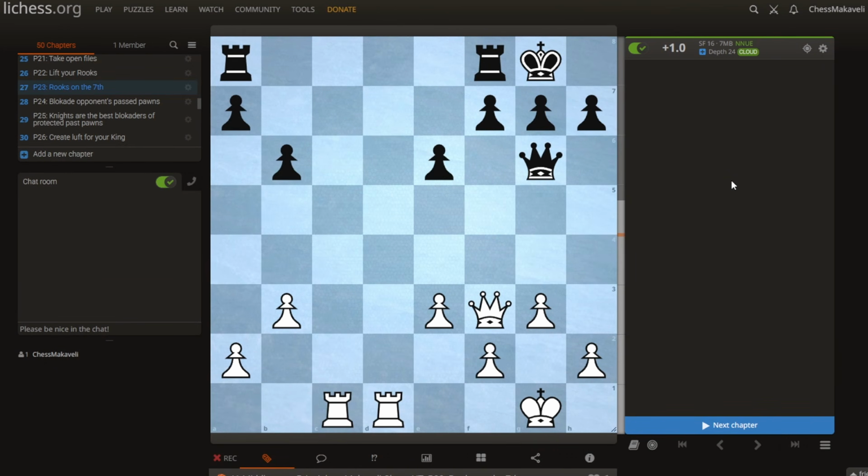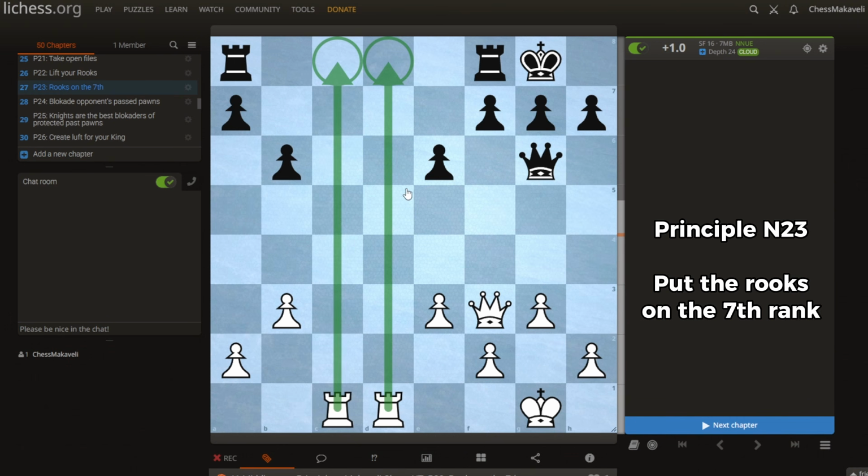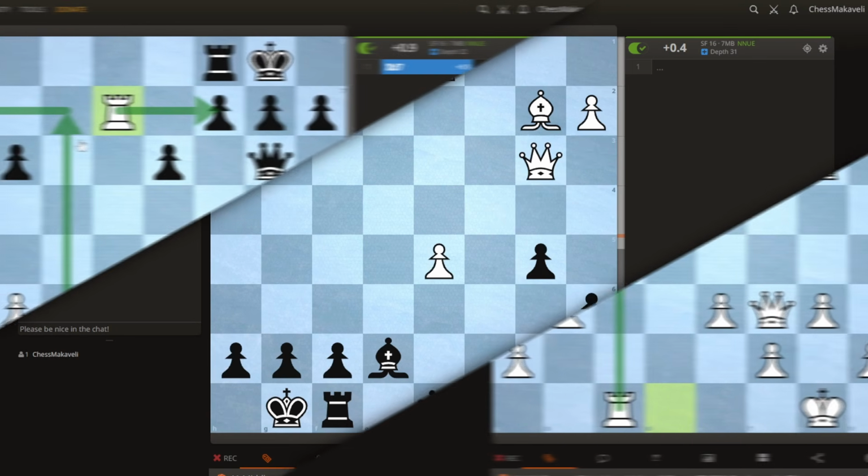Principle number 23 is going to be putting the rooks on the 7th rank of the board. If you're playing with the black pieces, that would be 2nd rank, so equivalent of black's 7th rank. So in this case, we have 2 open files, C and D files, and what we want to do to maximize the activity of our rooks is to put them on the 7th rank. This is where the majority of pawns are going to be, and this is where we can generate a lot of pressure. So remember, put the rooks on the 7th rank.